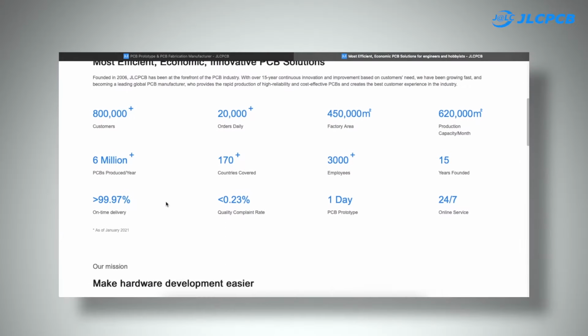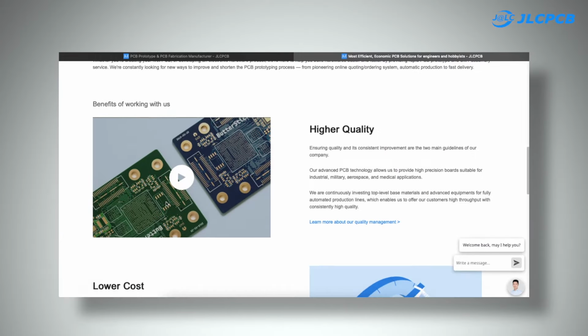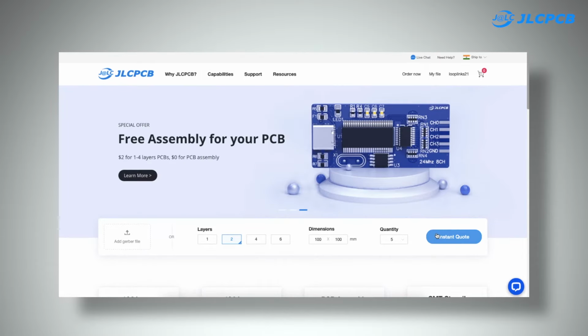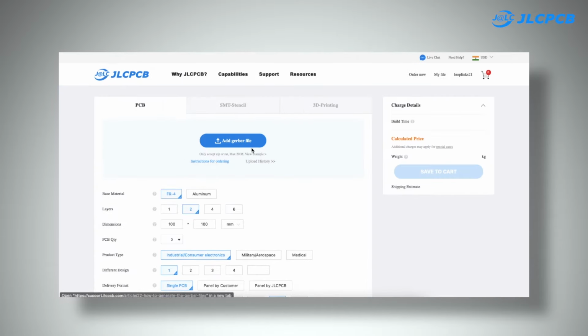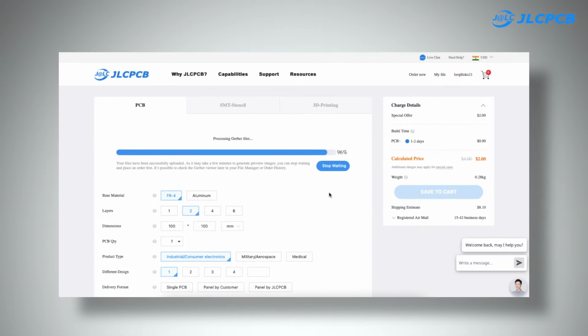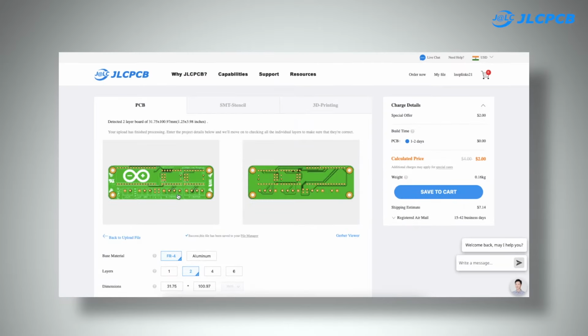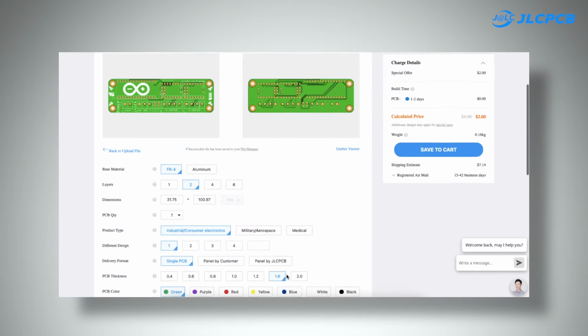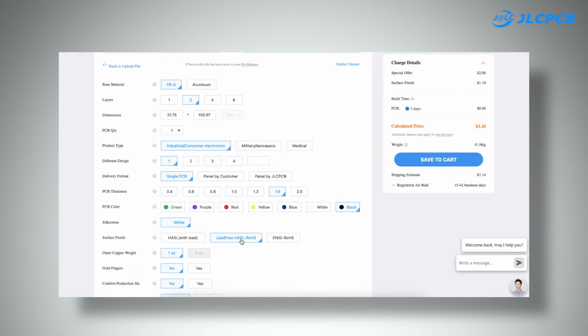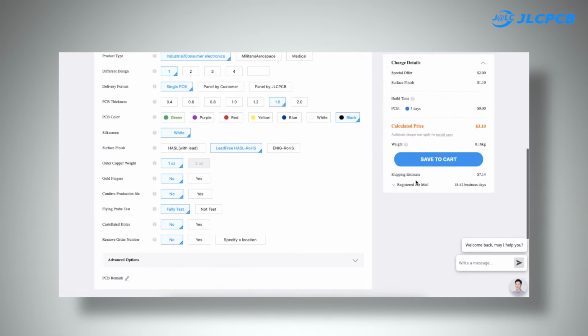After the mechanical build was completed, I visited glcpcb.com to get the PCBs manufactured for this project. So to place an order, click on Instant Quote and then upload the Gerber files. Once the files are uploaded, you can verify them on the built-in Gerber viewer. Later on, you need to select the various options that are given below. In my case, I selected black color for PCB color and lead free as a surface finish. Once you're done with that, you can proceed to place your order.